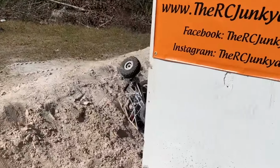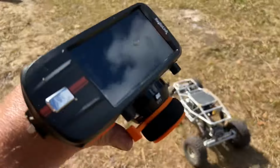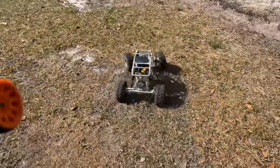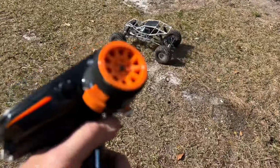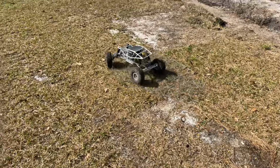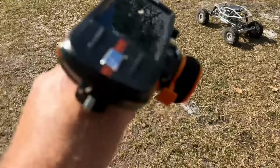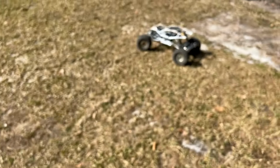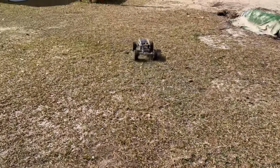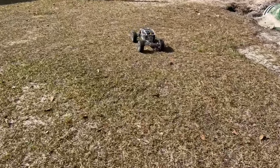Okay. That was enough. Now, as far as this radio goes, you can see right here, four-wheel steer. I got this button right here set up to push. Four-wheel steering forward. That's front steer only. And then you can push this button right here. Four-wheel steering identical direction. This is crab. And I've got the front set to turn a lot sharper than the back. It's just kind of a personal preference.